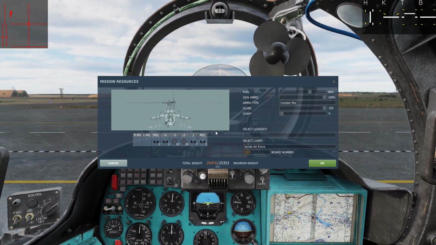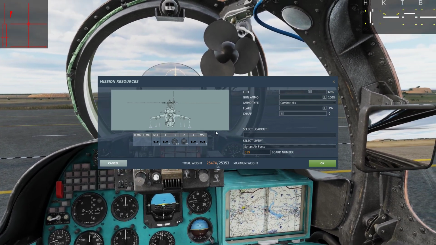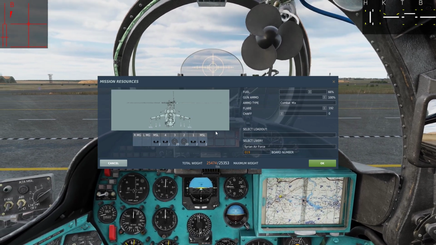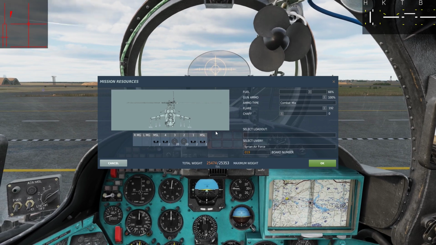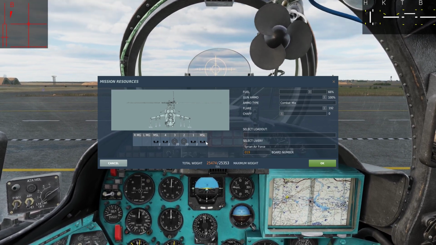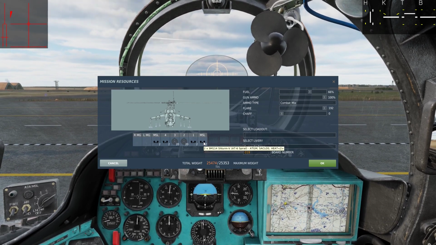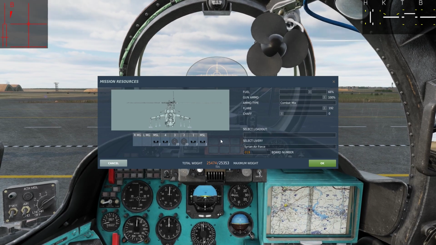In terms of use, the atakas and shturms can be related to the Hellfire, but they are quite different in terms of guidance. The Hellfire is guided with lasers and the shturms and atakas are guided via radio. And you can see that I have loaded this aircraft up with both shturms and atakas, and I'm going to show you how to use both of them.